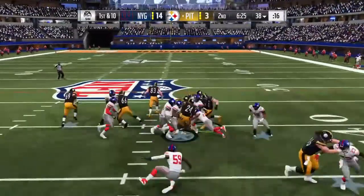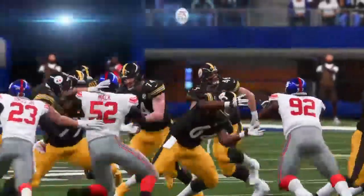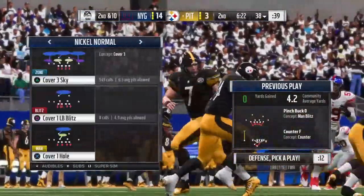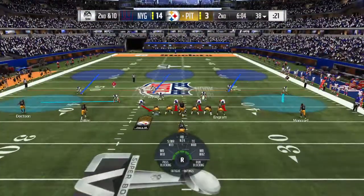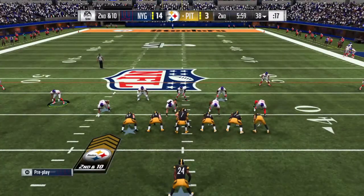They go counter. Howard. And he'll do a nice job here just to fight his way back to the line of scrimmage. Officially no gain on the play, and it's 2nd down. Well, at least he was able to break that initial contact, or it could have been a loss. Yeah, give credit to the defensive player, though. What did he do? Made him slow down, slow up his feet, and allowed the rest of the guys to get there to finish him off.